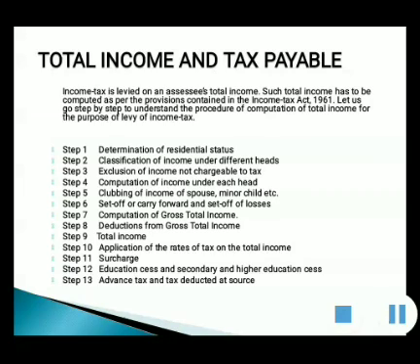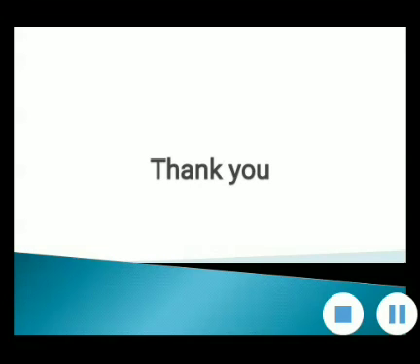Then we will get the total income, and then application of rates of tax on total income. We have to calculate the tax based on this total income, and surcharge also has to be applied, and education cess and higher secondary education cess, and advance tax or tax deducted at source will be given. So this is total income and tax payable, and this is what I mean to take for today.